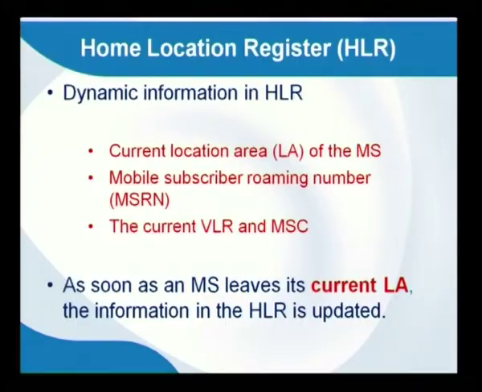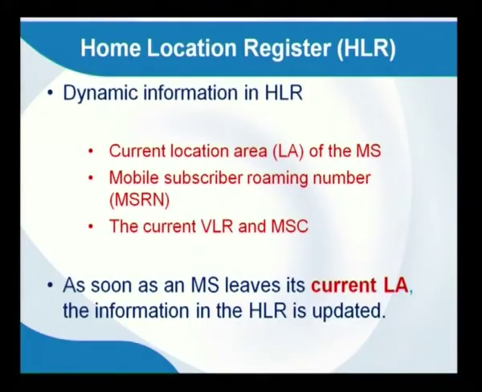Now, the HLR also stores some dynamic information. So, what is the need for the dynamic information? Why should the dynamic information have to be stored? As I already mentioned, the users are free to move. They will keep on moving from one location to another. Even while traveling in a train or bus, they are able to make a call or send a packet. So, this kind of mobility support is provided in the GSM network.